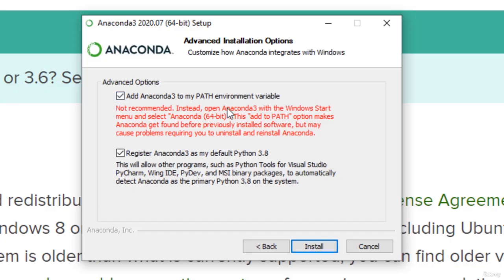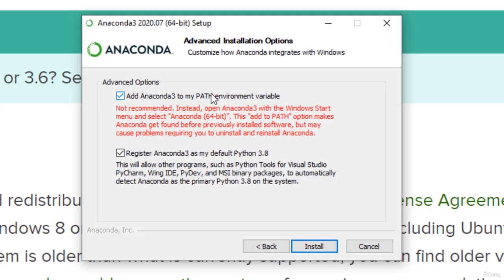Basically what this means is that if you were to open up the Windows command prompt and type Python, it would first search for the Anaconda version of Python before looking at any other pre-installed Python. And if you're following along with this course and you intend to use this as your main distribution, then we actually do recommend adding Anaconda 3 to my path environment variable.